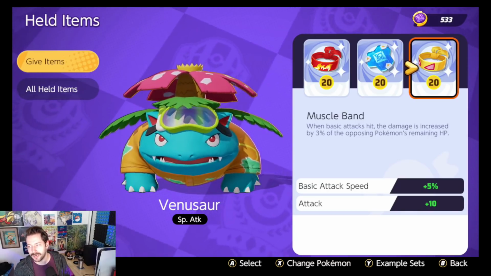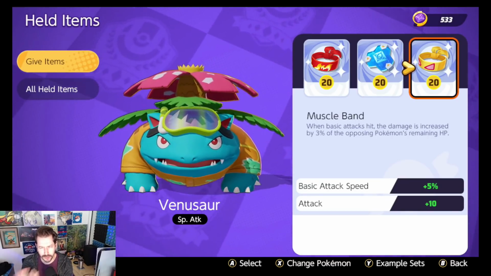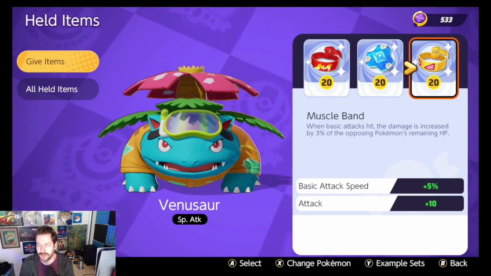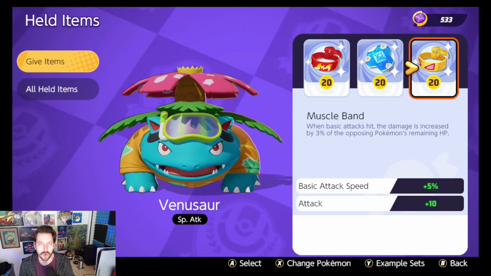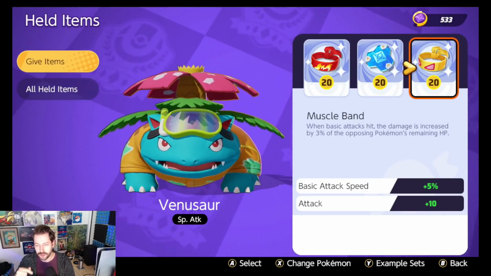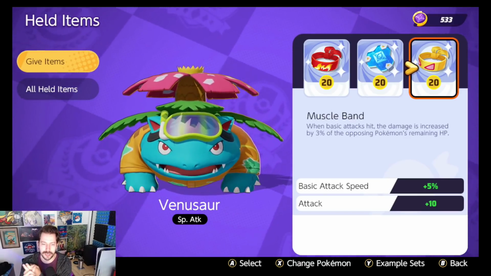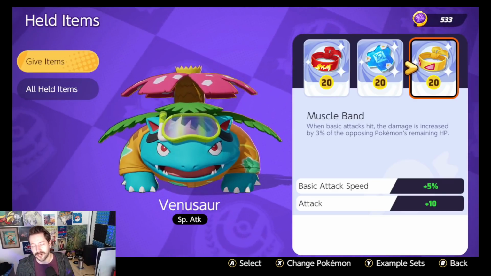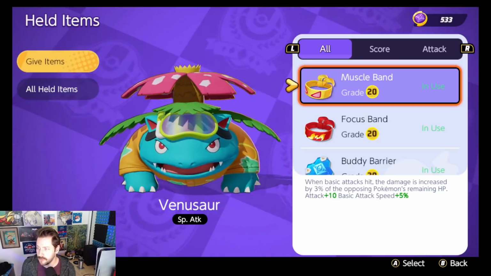And then Muscle Band. There's been a lot of talk about the attack speed bonus of Muscle Band, and I'm not even super concerned about that because the passive ability of Muscle Band is the best part. When your basic attacks hit, they do more damage. You're using your basic attacks all the time with this build. You are chasing people with basic attacks, hitting them with your Giga Drain, and your Petal Dance to reset your Giga Drain.